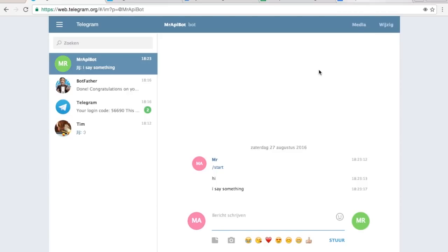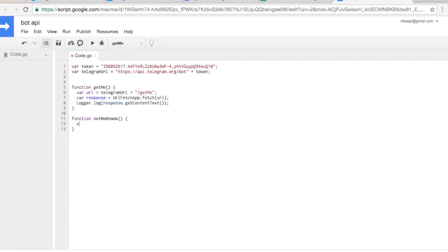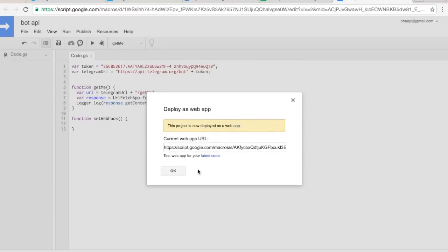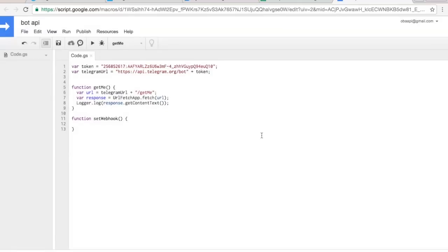If I set my webhook up, every time I say something, it will send a post request to a URL. So I'm going to send this to the URL. That's also a really cool part of Google Apps Script, because I can click this symbol here and deploy as a web app. It's important that I choose anyone, even anonymous. I deploy it, and I get this address.